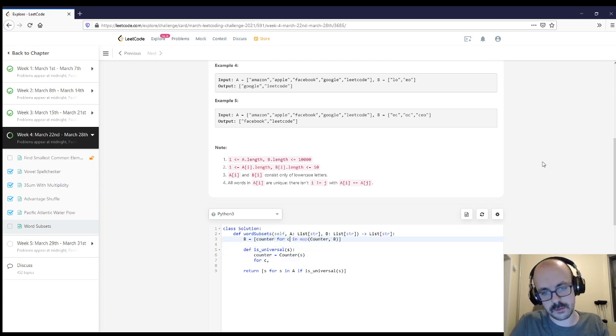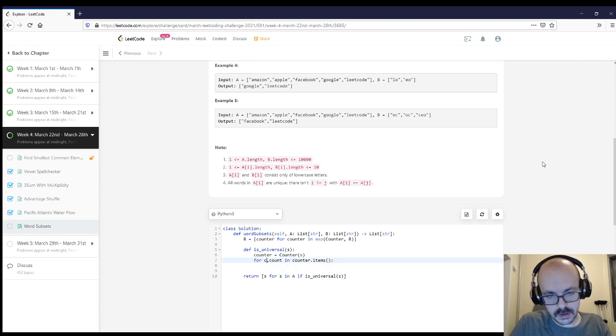This was actually a fun problem, I liked doing this one. So for C, count in counter.items. That way we don't need to fetch, we use .items, so we don't need to fetch that out.